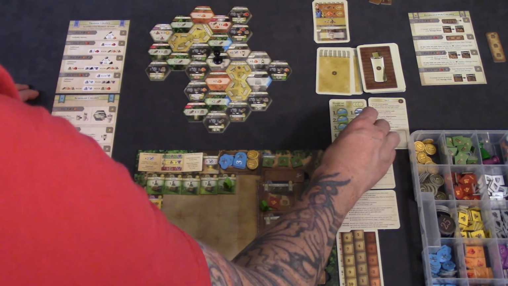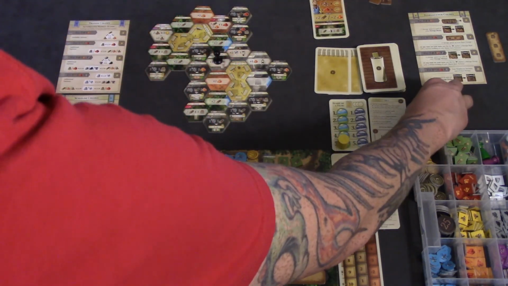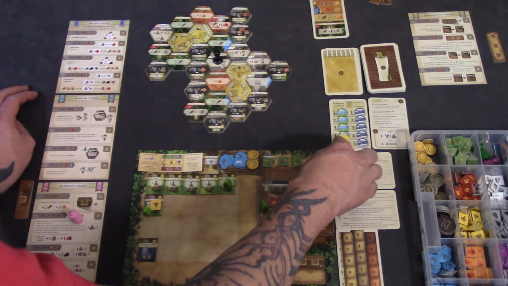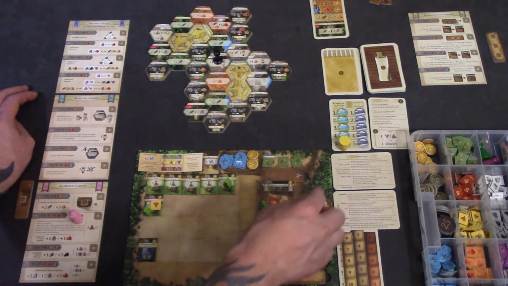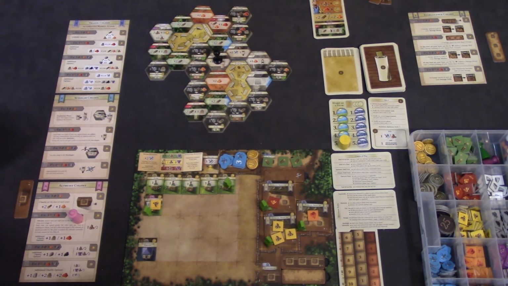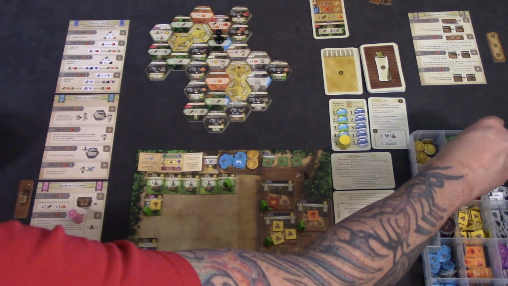So now we are on to the start of another year. That's another market card. There are no more places to place out. You'll never place them out in the 5th year. All right. So now we're on to summer actions. I think what I'm going to do, yes, I'm going to go to the riverbank to grab 2 more wood.